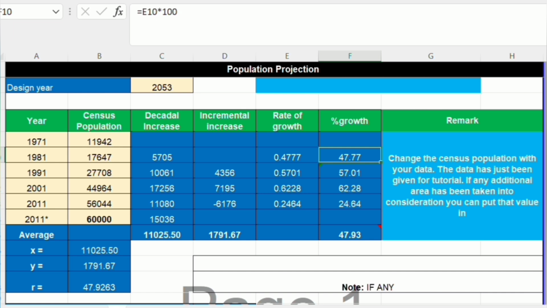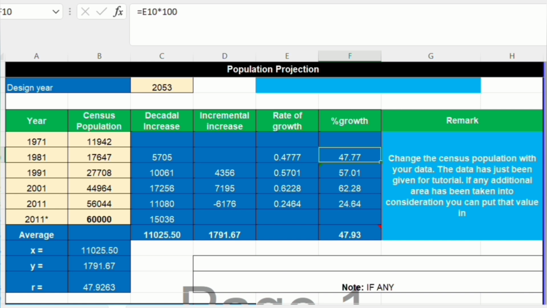So here the 2011 population now will be 60,000 because we are calculating the population over and above the cumulative new area, right? So it will be 60,000 into the number of decades, that will be 1 because 2021 minus 2011 equals 10. So 60,000 plus 1 into 11,025.